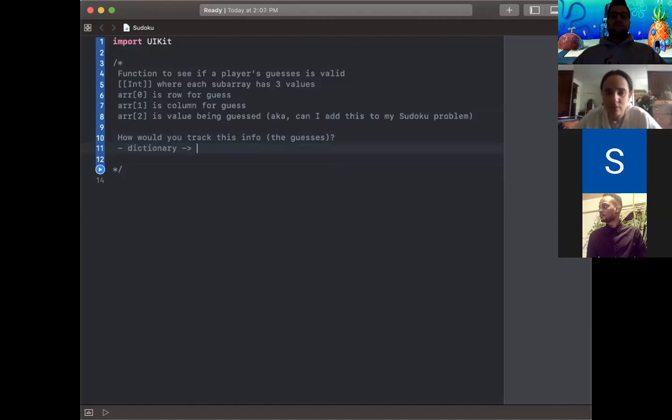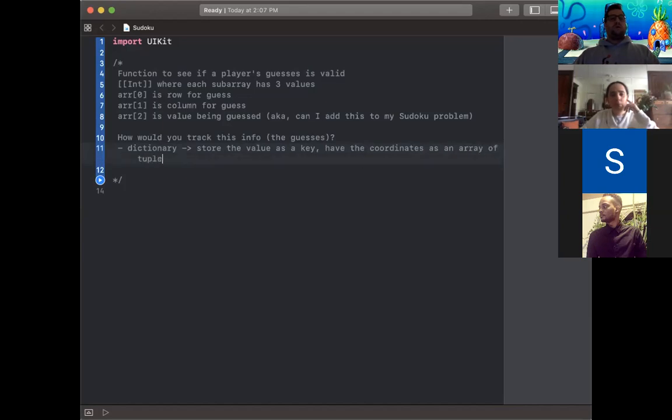Well, I'm going to paste my solution into the chat. But I want to hear about it. I'm not really sure if I could explain it properly. The way I implemented it kind of confused me a little while I was doing it. But basically, I store the value as a key. And I have the other coordinates, like the row and the column. I have an array of tuples containing those.